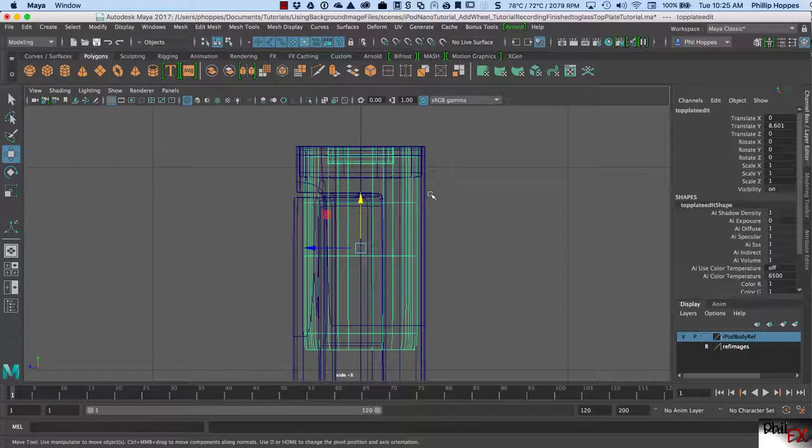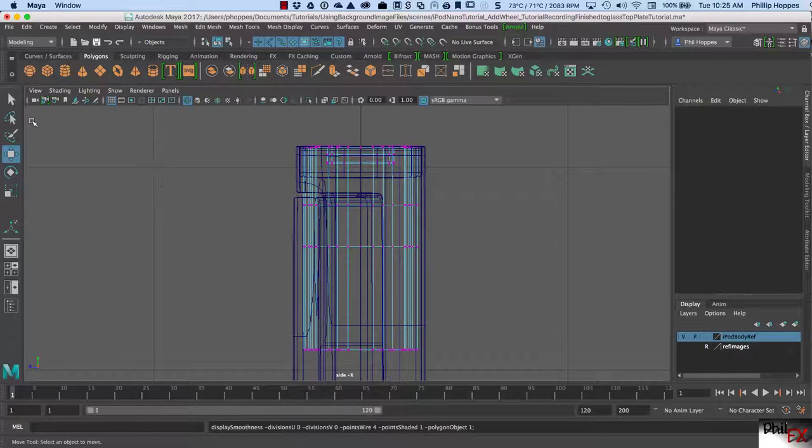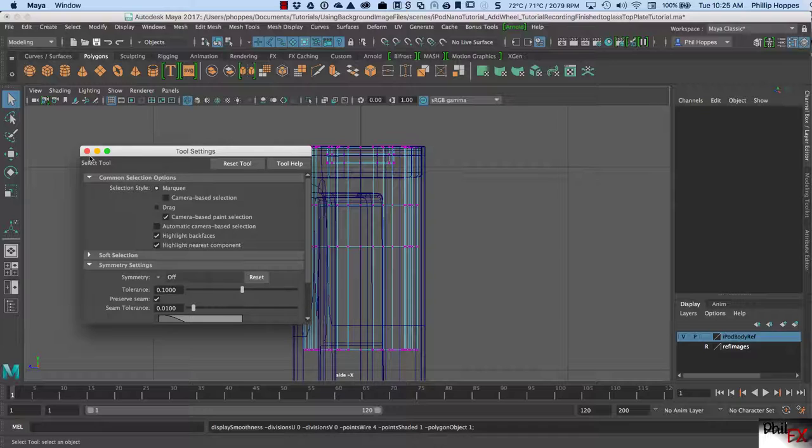And let me hit the 1 key because I don't want that smooth. And I want to select vertices. So we want to look at vertices. And I want to make sure that camera selection is off. Okay, I don't want camera selection on. I want to be able to select all the vertices. So I'm going to turn that off. Again, double check. Let's make sure symmetry is not turned on. Nope, symmetry is off.